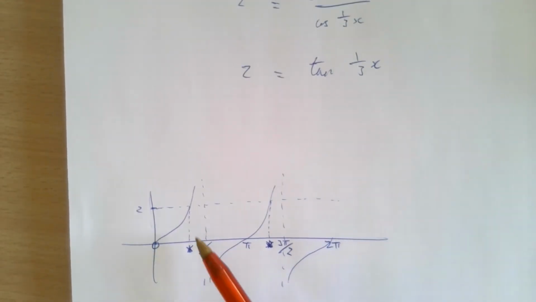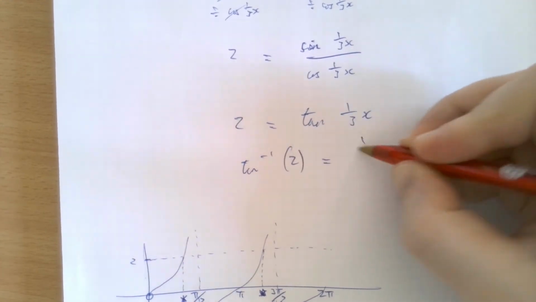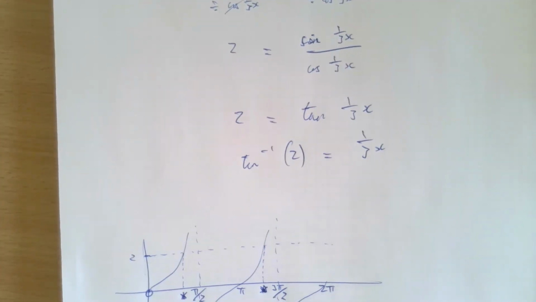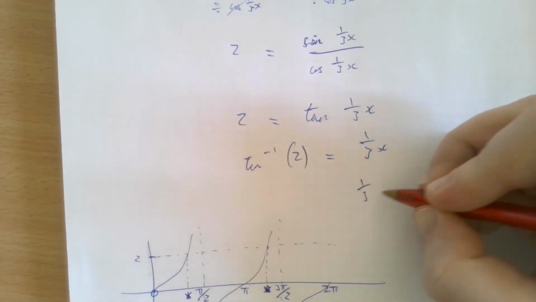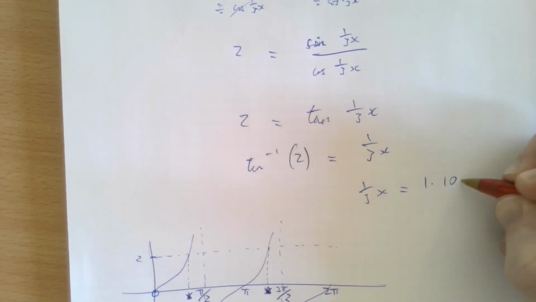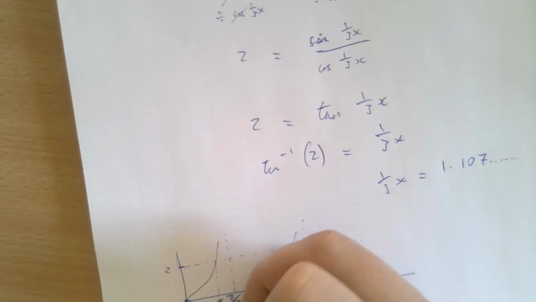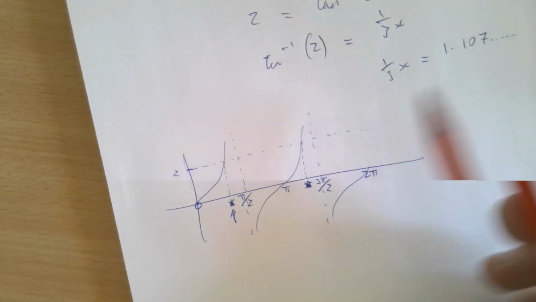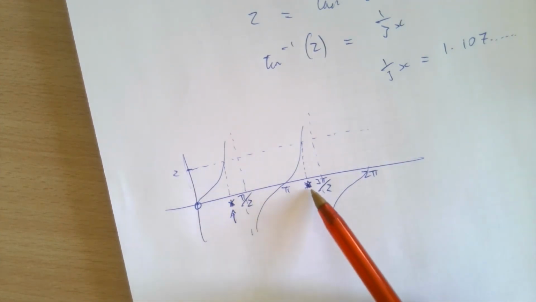Now, let's look for the value that's going to be there, which I'm going to do by using inverse tan. Inverse tan of 2 is the same as a third of x. I'm just inverse-tanning both sides. Make sure that your calculator is set to radians on this, otherwise you're going to get a big fat wrong. A third of x on my calculator is 1.107. That is this value here. 1.107 is there. So what is therefore the second intercept here?